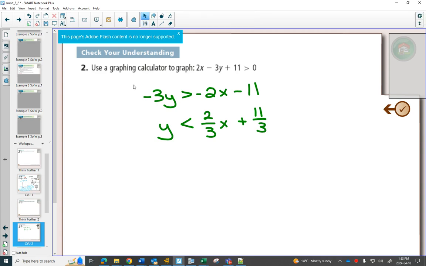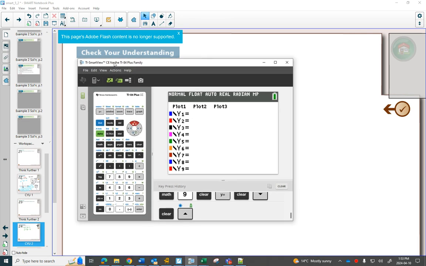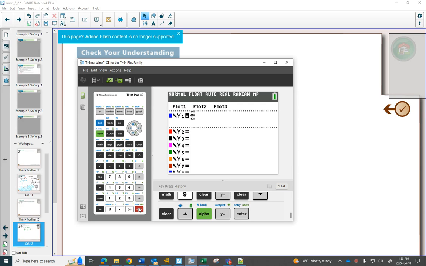Now, for those of you that have a graphing calculator, if you have a newer version of the graphing calculator, what's really nice is if you hit the alpha button, you are able to access F1, F2, F3, and F4. And if you push y equals, the very first one lets you write fractions just like you would like to write fractions. It's not wrong if you do 1 divided by 3, but sometimes it is really nice if you can write 1/3 like that.